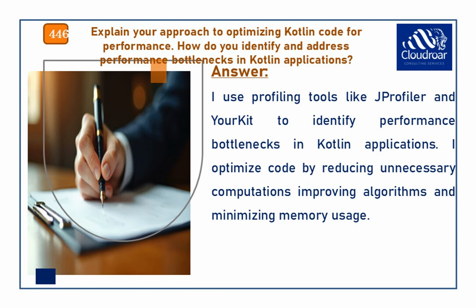Question 446. Explain your approach to optimizing Kotlin code for performance. How do you identify and address performance bottlenecks in Kotlin applications? I use profiling tools like JProfiler and YourKit to identify performance bottlenecks in Kotlin applications. I optimize code by reducing unnecessary computations, improving algorithms, and minimizing memory usage.